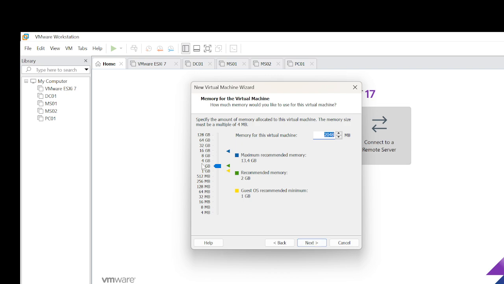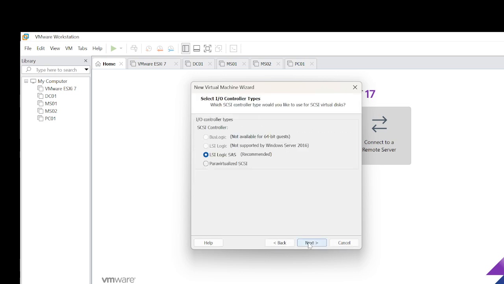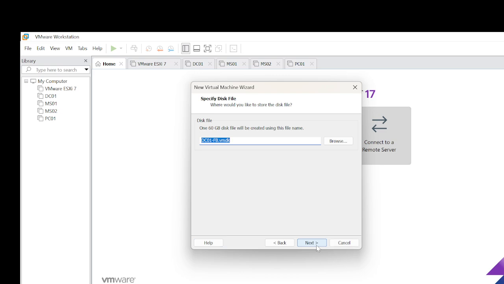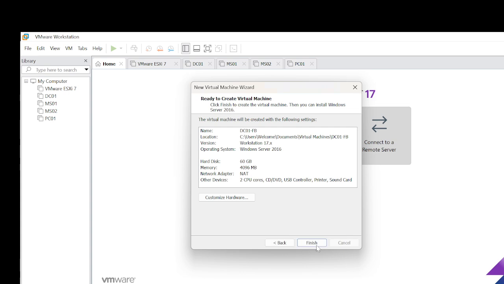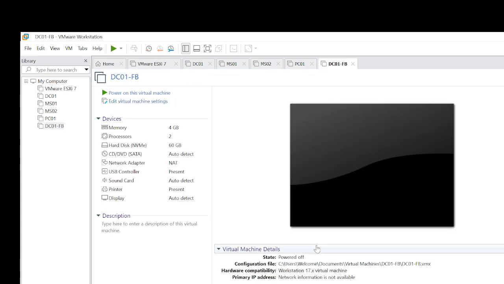And here 4 GB I'm going to allocate. Next, next, next. Rest all is by default. Create a disk and allocate 60 GB for a single disk, single file, and I'm going to save it. Finish.